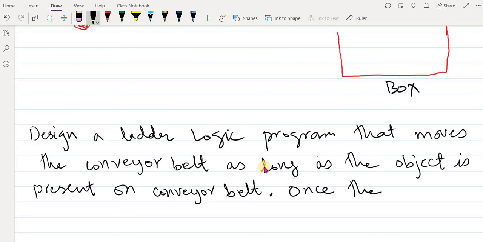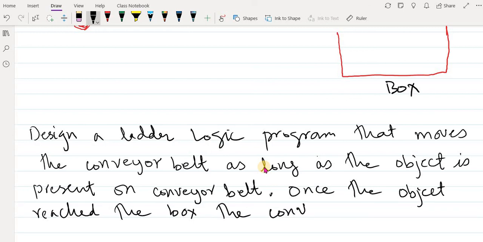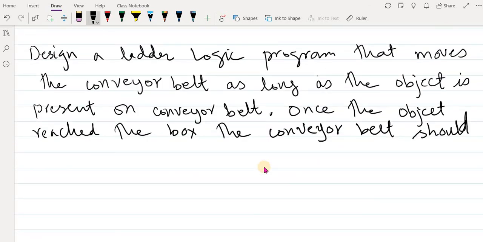Once the object reaches the box, the conveyor belt should stop.